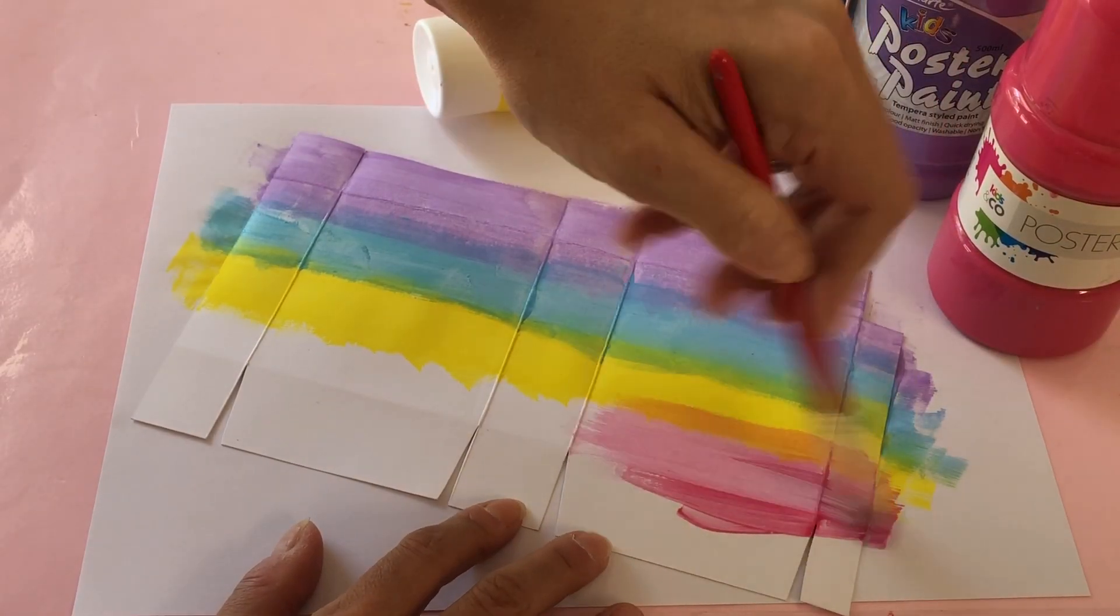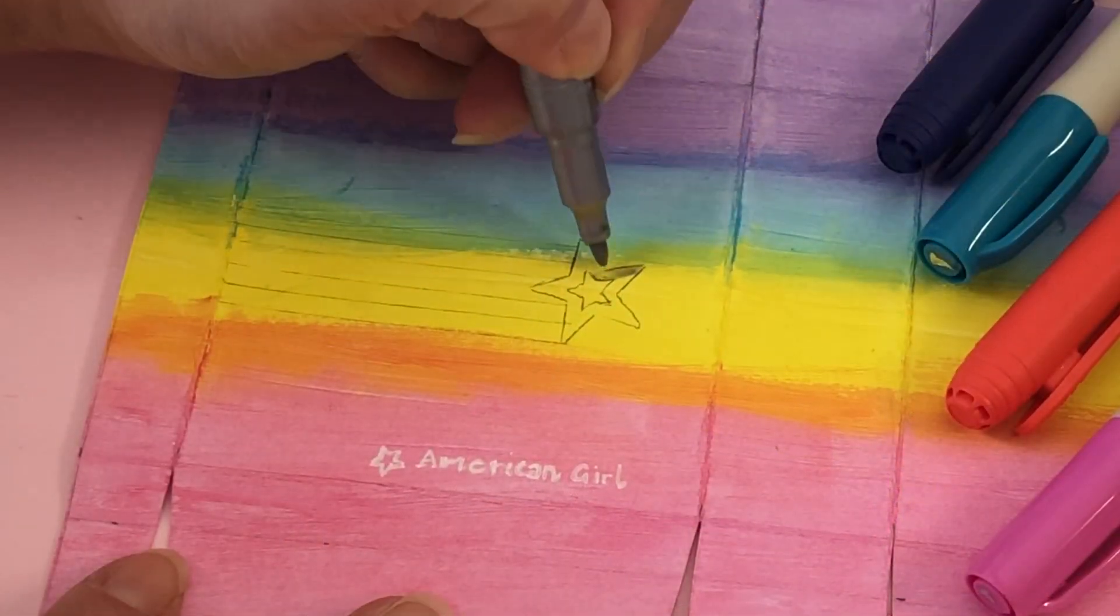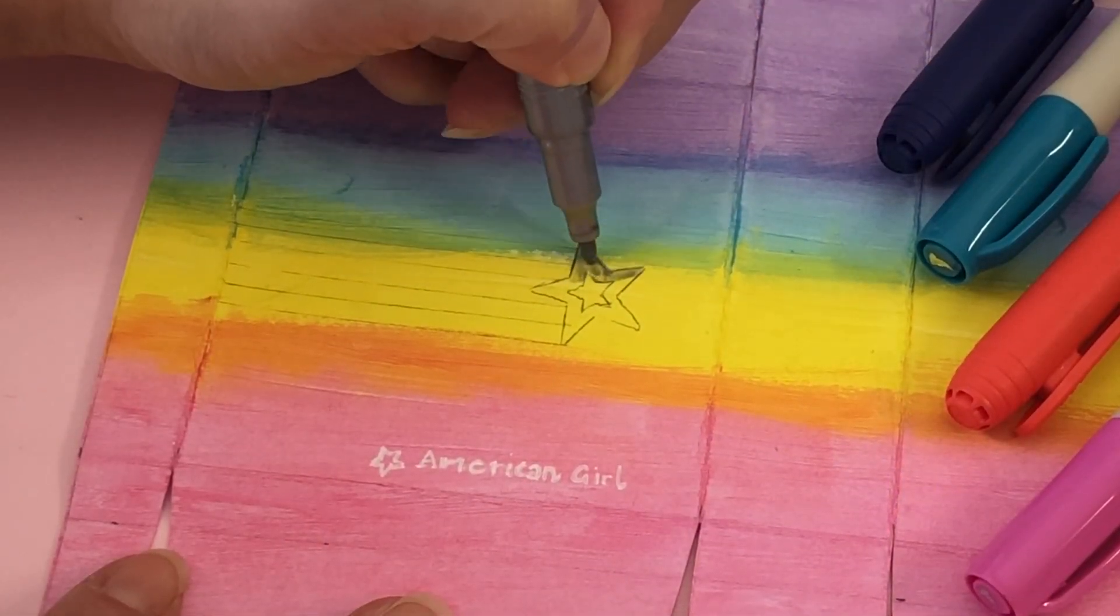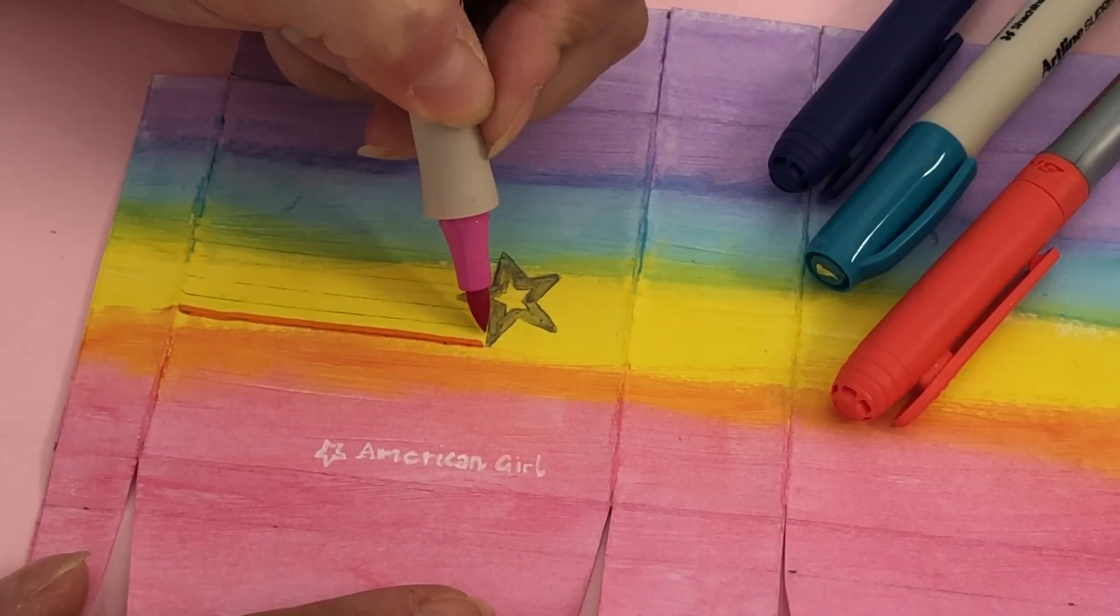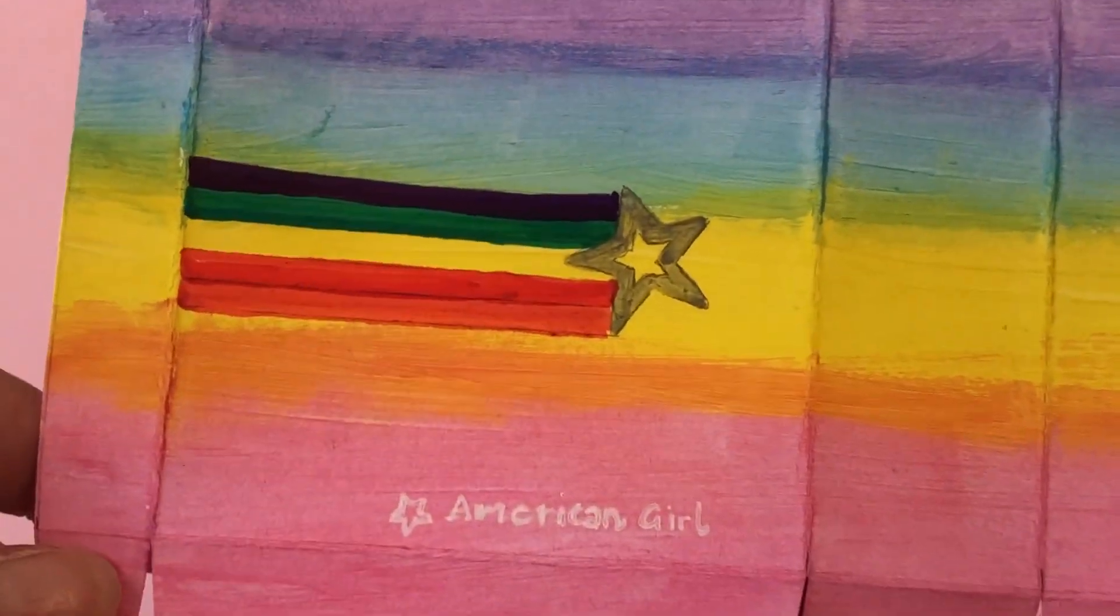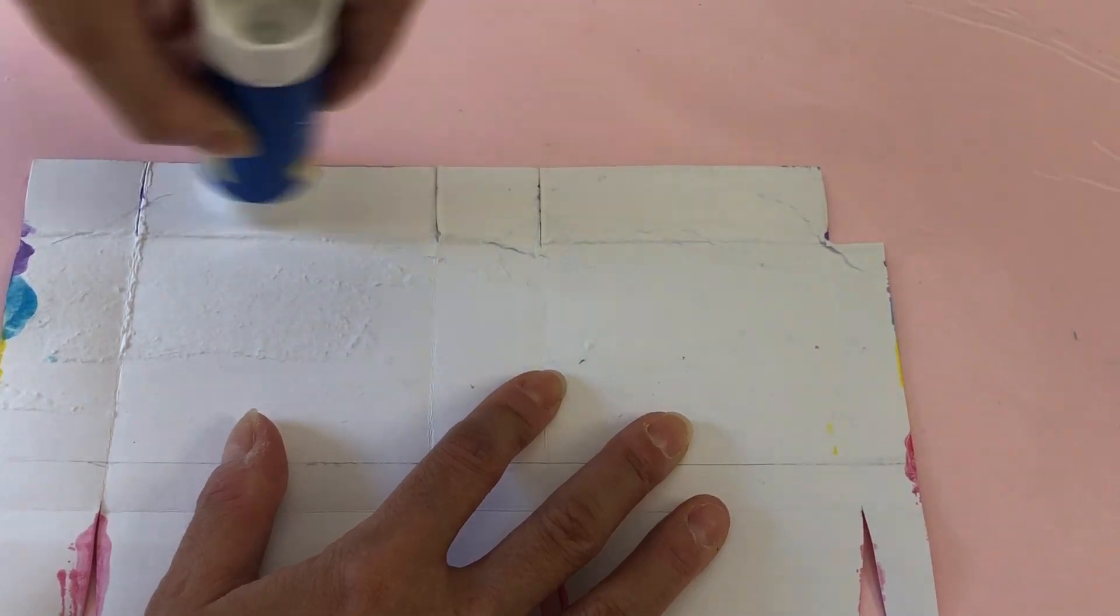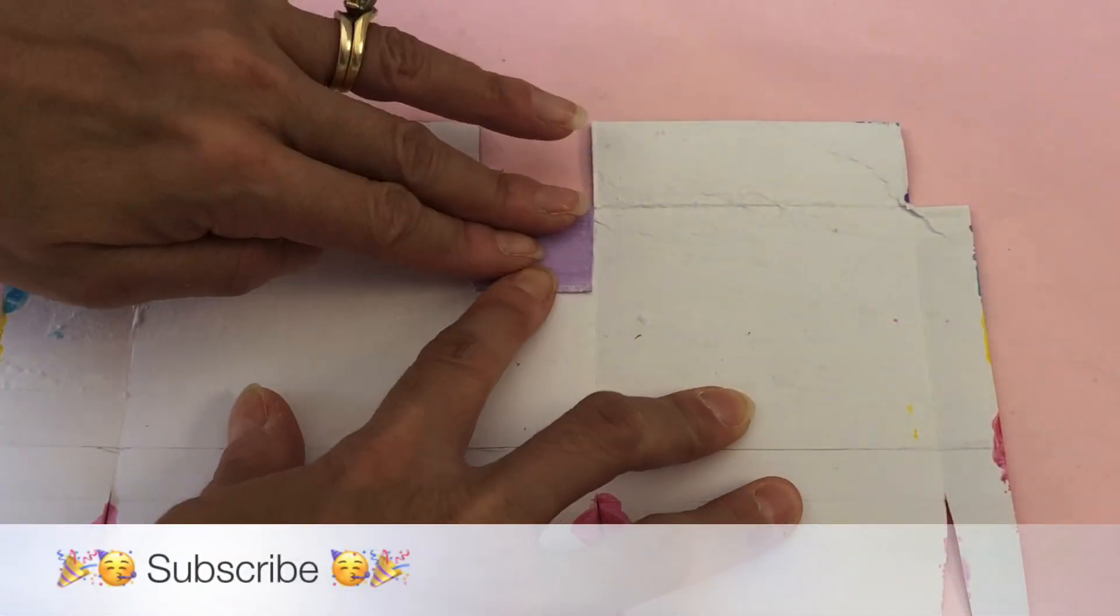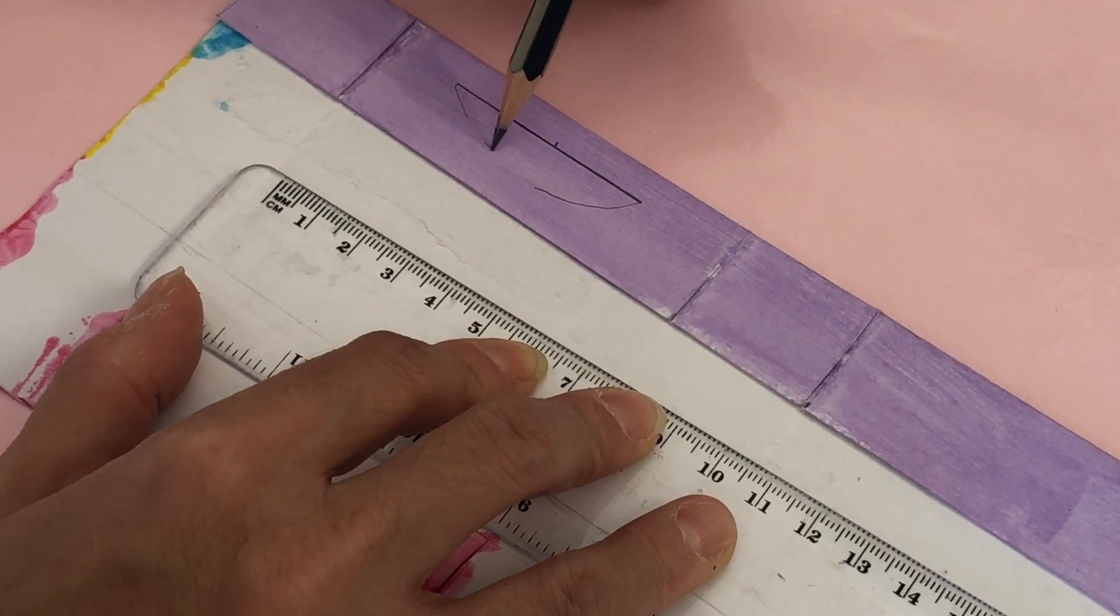Then add the pink at the base, overlapping it into the yellow to get that pretty coral orange shade. Referencing AG's website image, we copied the star and stripe design using a silver metallic pen and markers. Flip the bag over and apply glue stick to the top tabs. Fold over and press for a good connection. For the two bag handles, draw a half oval shape into each of the long tabs. Cut out.